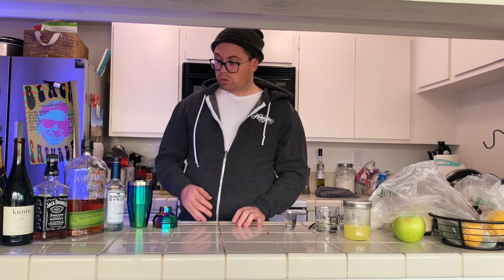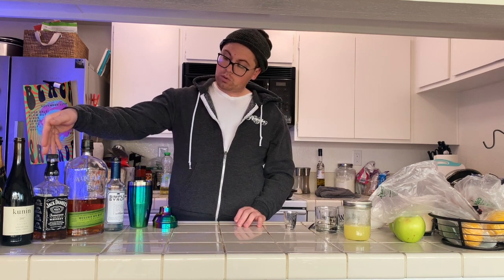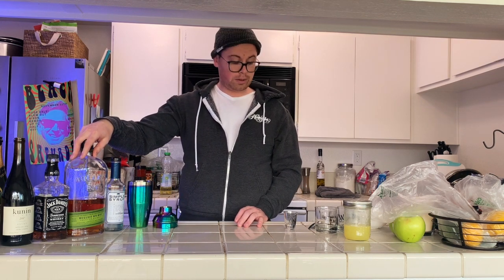So, some of the things that we're going to need for this drink: we're going to need a whiskey. We could either go with a bourbon or a rye. It just really depends on your flavor palette that you prefer. If we go with the bourbon, it's going to be a little sweeter. Go with the rye, it's going to have a little bit more of those earth tones to it.